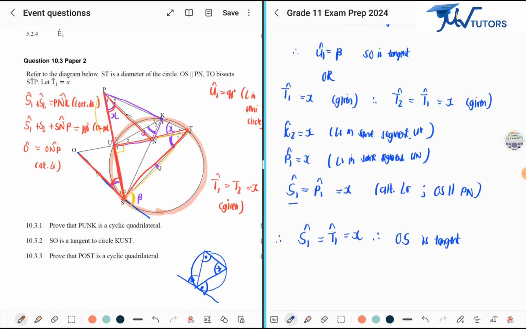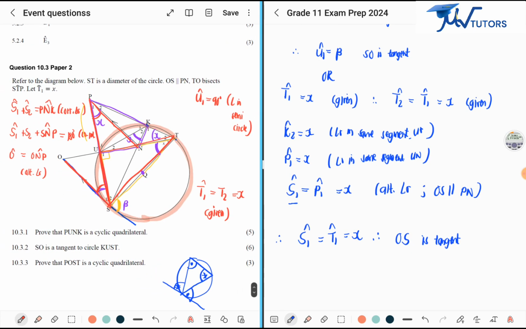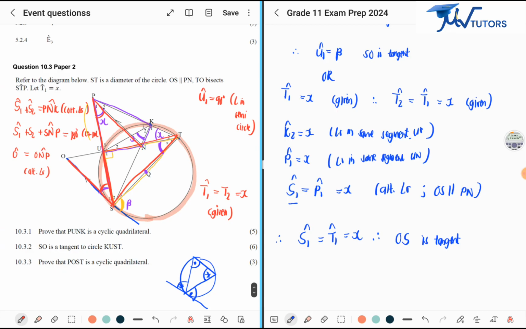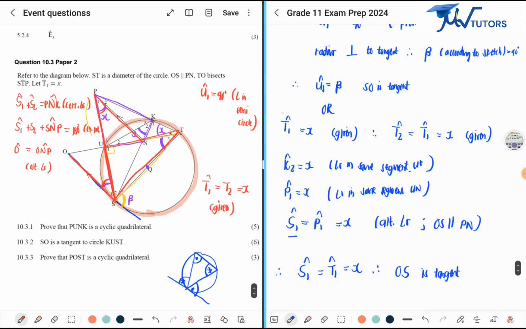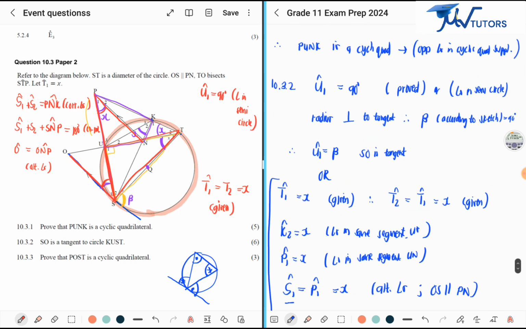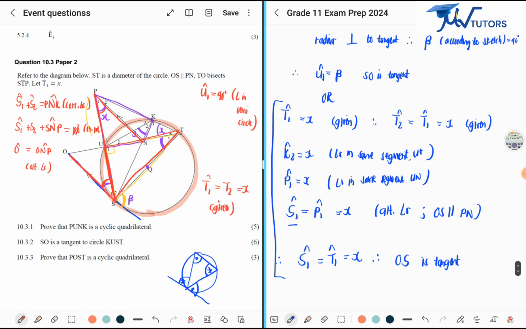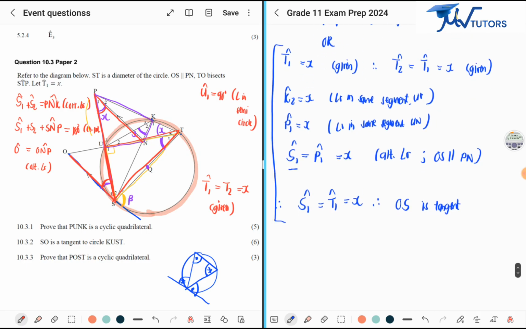How many marks was this, by the way? 6. Okay, I get it. 6 marks. So yeah, guys, I think I would rather go with this one. But you know what? In maths, if you can still find the answer and you can prove it, you can write down an answer in 1 or 2 lines and get the 6 marks. Or you can write 1, 2, 3, 4, 5 lines and get 6 marks. As long as you can show how you got it, that would be great.